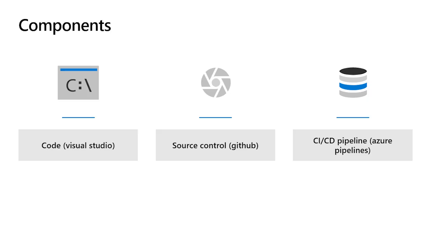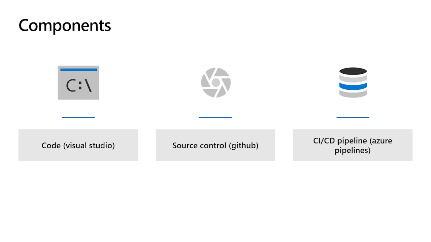So to get your end-to-end workflow set up, you mainly just need your source code, some form of source control, and a CI/CD pipeline. Now, you don't have to be using Visual Studio necessarily. You can use any IDE or any tools that you use. But the reason I mention it here is because we will be using Visual Studio for the demo. I also want to mention here that the MSIX packaging utility is integrated within Visual Studio and offers a seamless UI-based flow to package your app as an MSIX and maybe do some local testing.